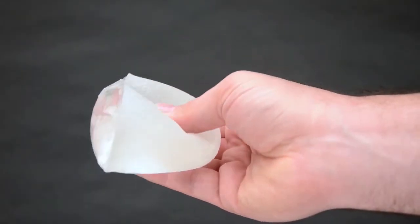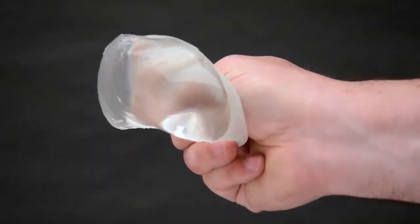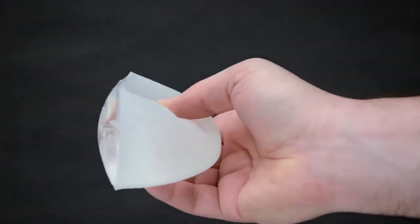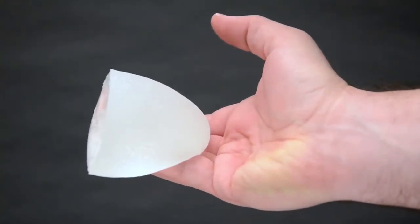It is well known that our products are made with high-strength silicone gel. Our products are soft but cohesive enough to hold their shape. The real questions should be: firstly, when we cut the implant, does the gel material ooze? For the Sientra implant, the answer is an emphatic no. Secondly, what happens to the shape when you cut it and squeeze hard to get the gel out? When you let go, the gel retreats back into its shell and the implant returns to its original shape.